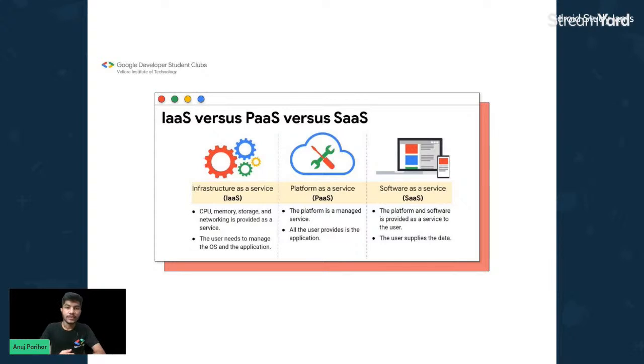Platform as a service is a higher level form of cloud computing where the provider offers a pre-built platform for developing and deploying applications and services. The platform typically includes operating systems, databases, middleware, and many other tools that are needed to build and run applications. Software as a service is the most advanced form of cloud computing, where the provider offers access to a complete software application or a suite of applications over the internet. Users can then use these applications on demand without the need to install or maintain them on their own local systems.